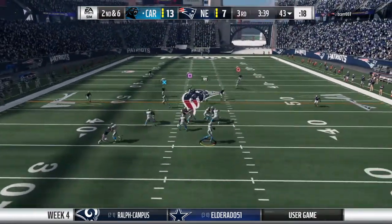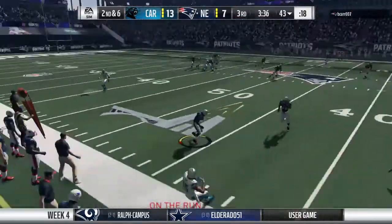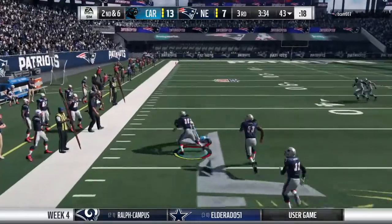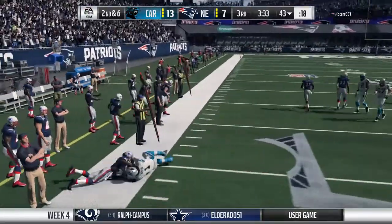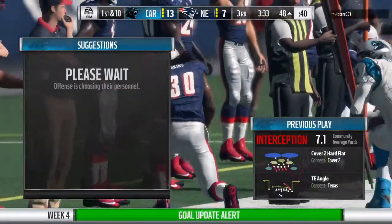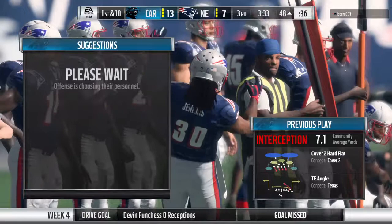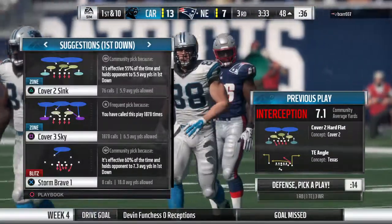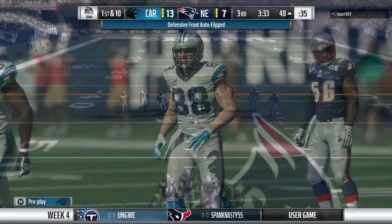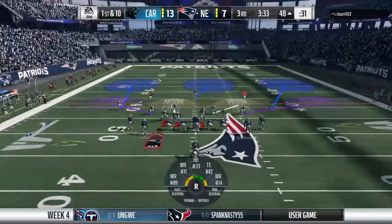On second down, here's Newton, eluding the pressure right. He rifles one that's intercepted, picked up by Janoris Jenkins. I think that interception happened for 2 reasons. Quarterback gets outside the pocket and panics a little bit, and receiver doesn't make sure he's absolutely in an open spot. So there's a guy lurking, took the ball from him. Yeah, so don't wave your arms, right, as a receiver if you're not wide open? Got to know that you're open. Otherwise, just don't do it.